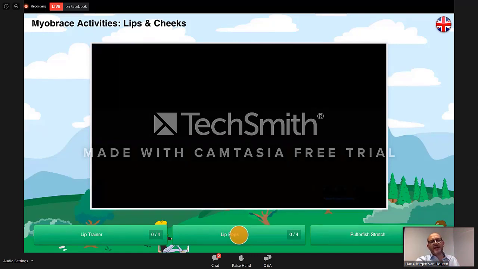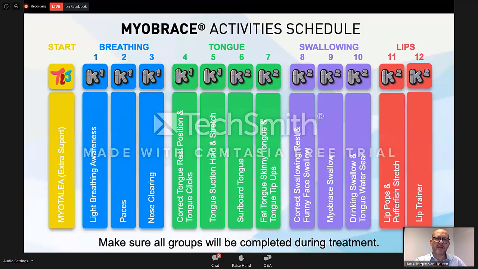So it's a good way to explain the activities and how to do the activities, and like I said, in the current world of the children, it's all about applications, it's all about animation, it's all about living in a virtual world. So this is a good way of doing the activities. So there's, like I told you last time, the activity schedule. So you have all the appliances you want to use in this treatment.